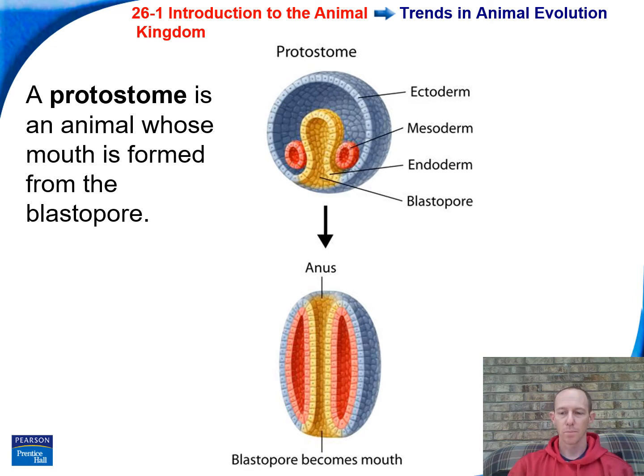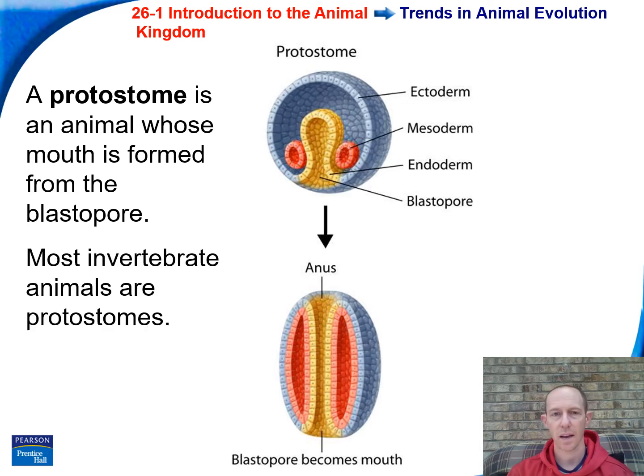So with a protostome developing, we'll label some of these things in a second. But let me just tell you, 17 says define a protostome. Well, here we are. It means your mouth develops from the blastopore. What is the blastopore? It is the first opening, right? Pore means a hole or opening in the blastula, blastopore, right?